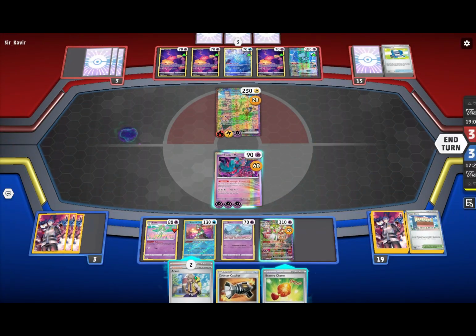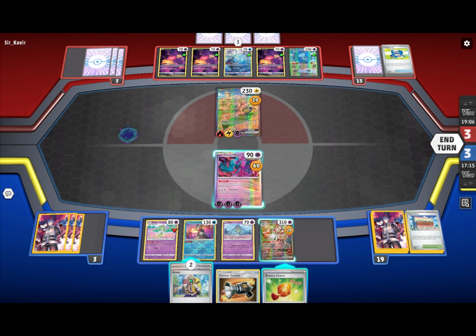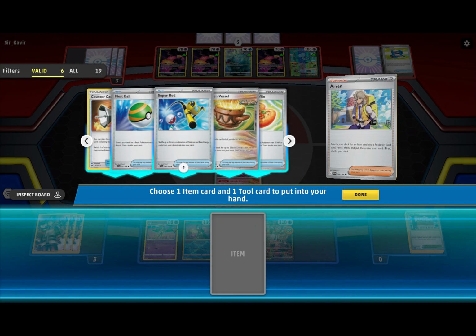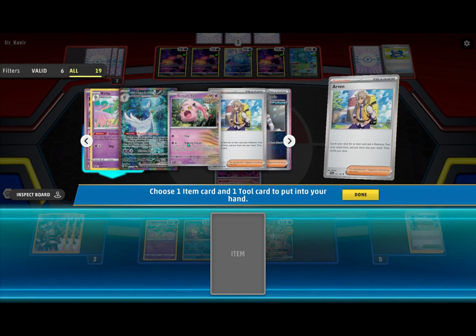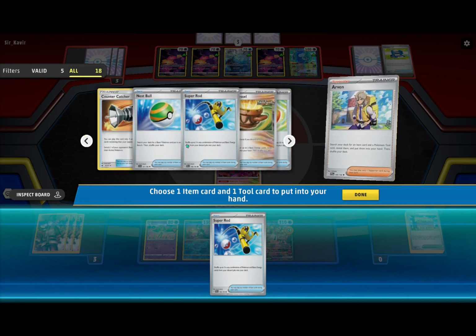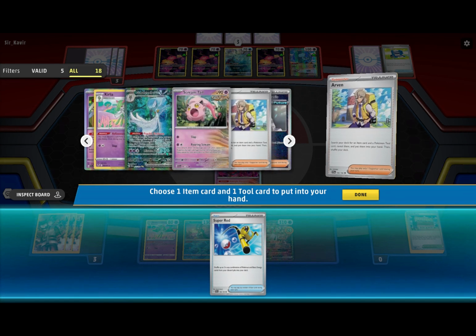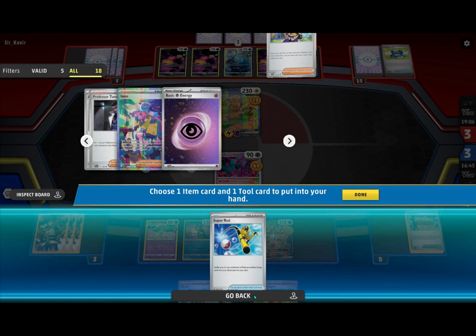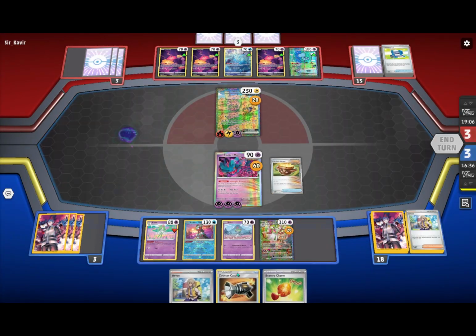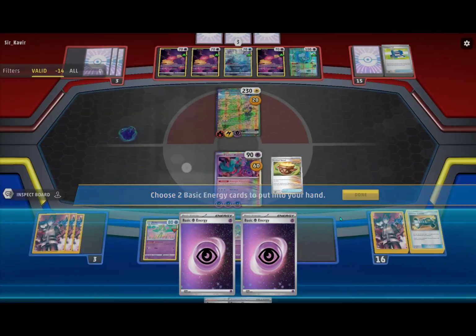I trade into double Arven. I don't know that this is like the most useful to me right now. I just figure I might as well play it. And my first thing I think to get is Super Rod, because I do have some Pokemon I want to get back. But I go for Vessel because that gets me energy. I can draw with Greninja, and I'll just have an energy for next turn or this turn or whenever I want it.